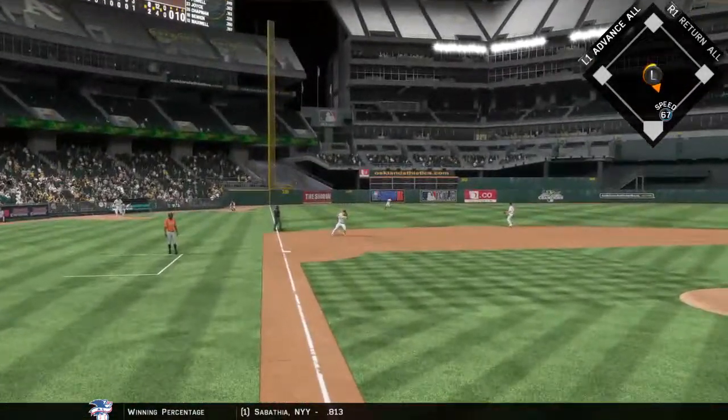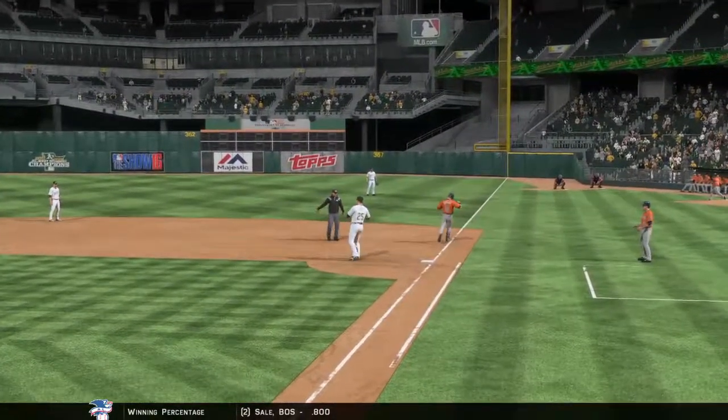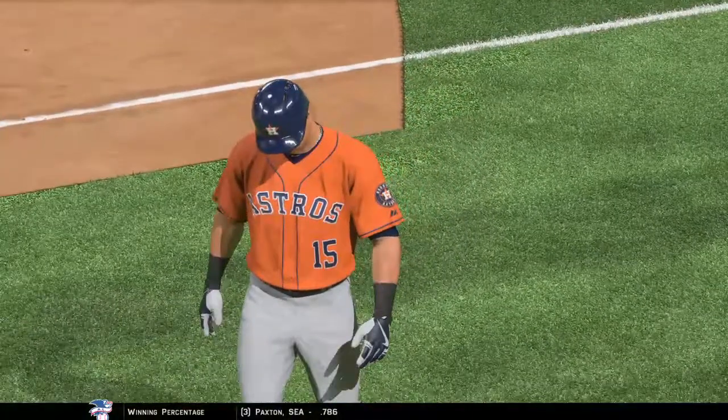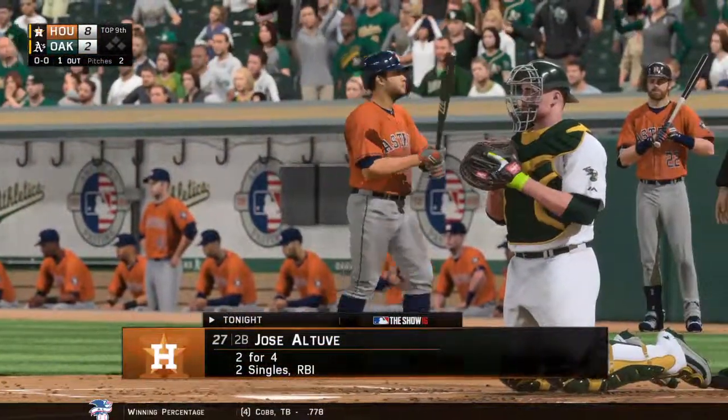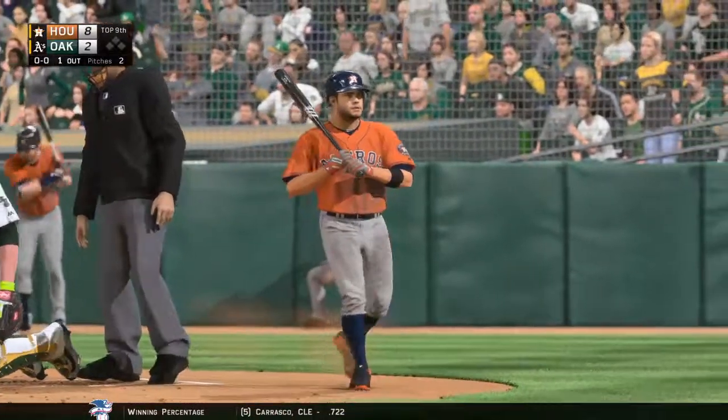Grounder down the line at third. Backhanded. Throw on to first for the out, and that is how the 9th inning gets underway. The second baseman, number 27, into the box now, Jose Altuve. Already 2 for 2. He'll look to add on right here.